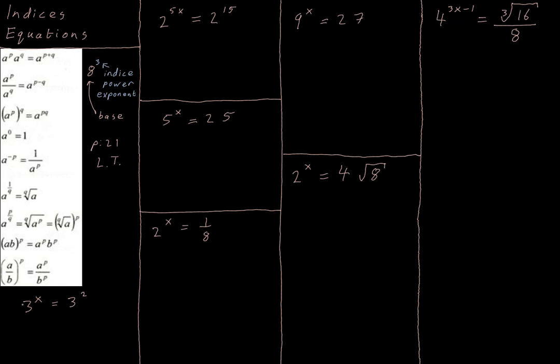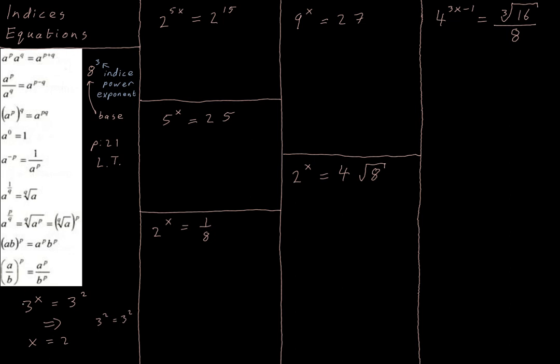And we'll start out by looking at this situation here where we have 3 to the power of x is equal to 3 to the power of 2. If we think about this, there's only one power that x could be that would make it the same as 3 to the power of 2. X would have to be equal to 2. If x was equal to any other number, this equality couldn't be true. So what we can say is this implies that x must be equal to 2, because 3 to the 2 is the only thing that would be the same as 3 to the 2.